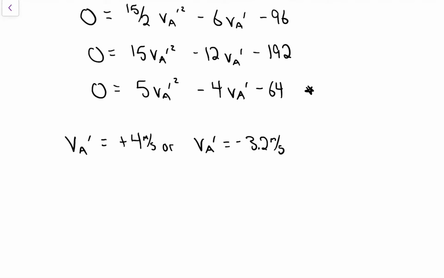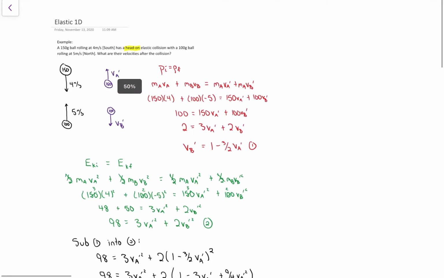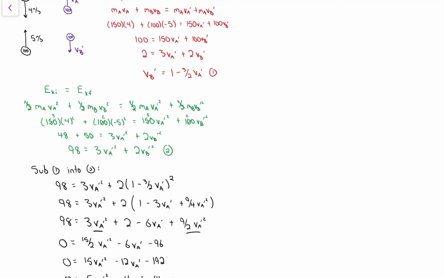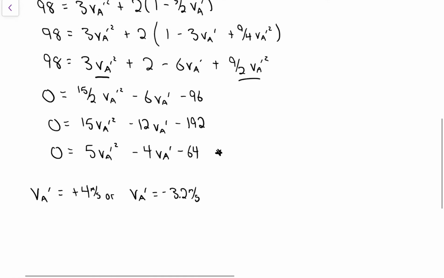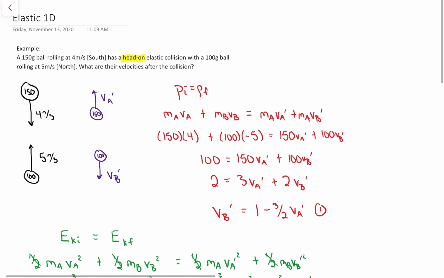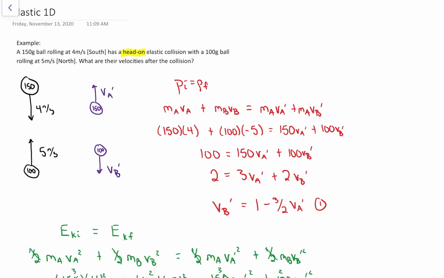This is what's kind of cool about elastic collisions. In this great big monster solution, we asked the physics, when could this initial momentum balance between those 2 objects as the final momentum? When could this particular initial kinetic energy be split between the 2 as final kinetic energies? We did the math to solve it. And basically, the physics is saying there's 2 possible answers. The A ball could be moving 4, or it could be moving in the opposite direction at 3.2. If you look back at the question way back up here, the A ball moving 4, that was our initial condition. That's what we put into our very first conservation of momentum.